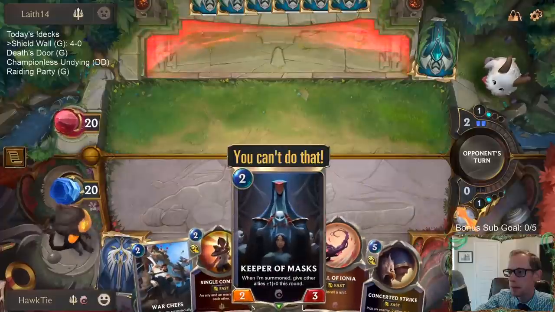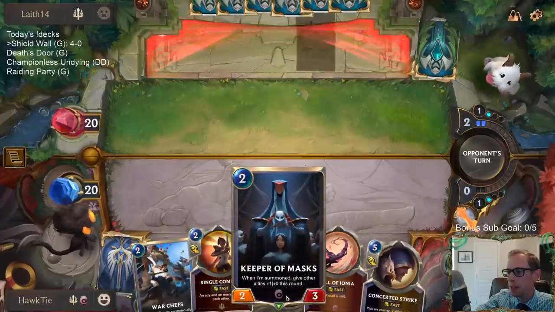There's a kill in the air. Give our allies +1/+0.